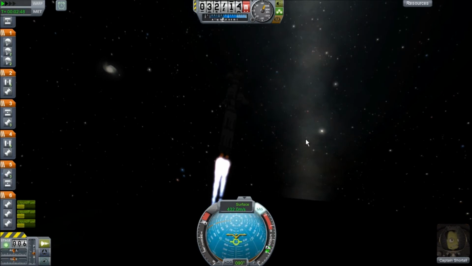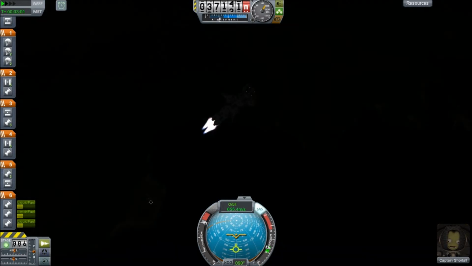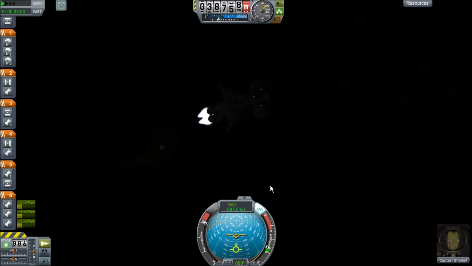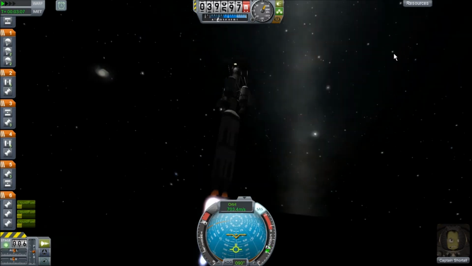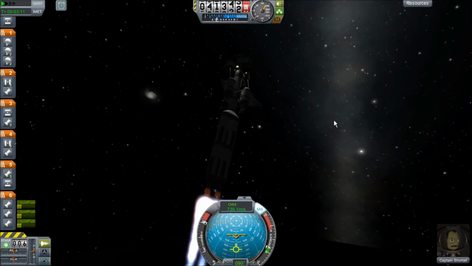Right there. And that should lower this trajectory marker, or what is that called? I'm totally spacing on this. Our prograde marker. That's what I'm trying to say. So it's heading up. And why don't we... Nah. Well, turn on some lights. Provide a little bit more contrast on our rocket there, I suppose. That's not going to be the end of the world.